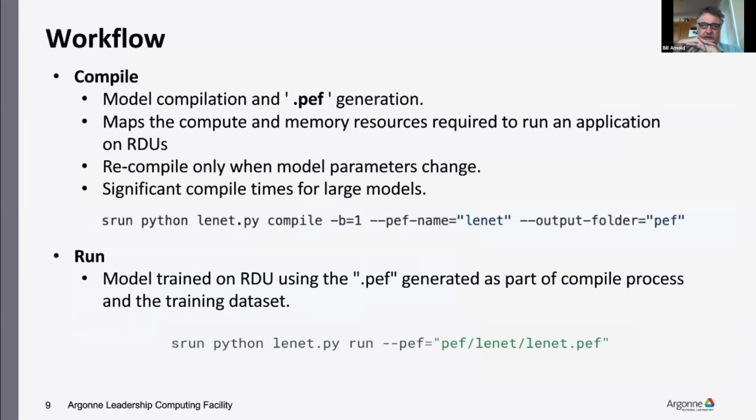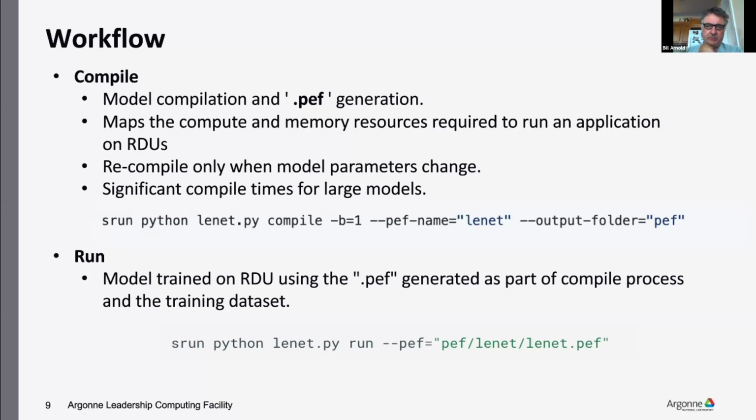The workflow, as described earlier, is 2 parts. The first part is compile, that produces a binary that's mapped to the RDUs. And the compiles are cached, sort of. The recompile only happens when the model parameters change. And you can see significant compile times for large models.